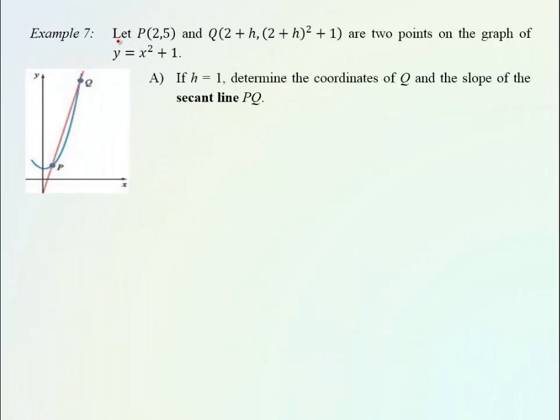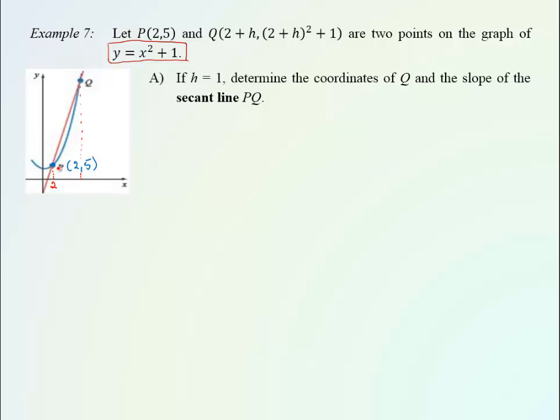And the last exercise is asking us to determine the slope between two arbitrary chosen points on the graph of parabola x squared plus 1. When one point is with given coordinates 2, 5, and the other point Q is sliding along the parabola closer and closer to the point P, we are going to observe the behavior of the slope. So here the idea is to find out the general formula for the slope PQ, where Q is positioned a little bit farther than 2.